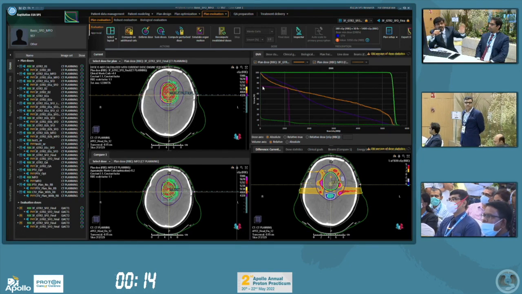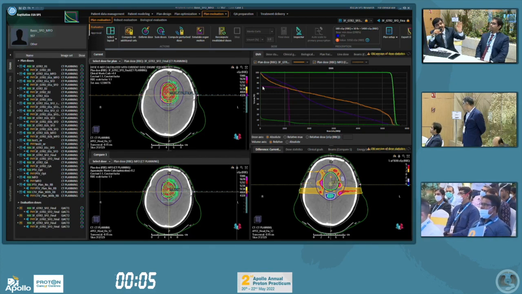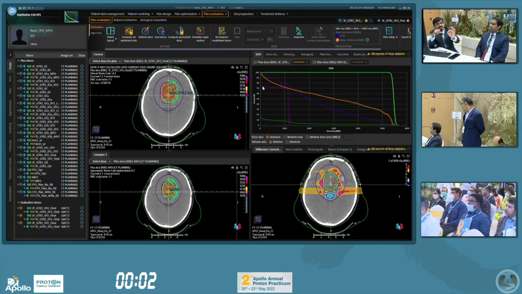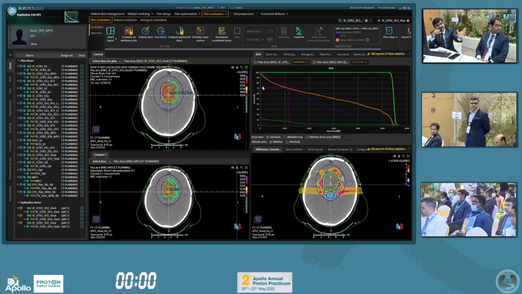Okay, so there are different approaches. One is called the full PTV based approach. If you combine PTV plus CTV, that's called the hybrid approach. Then CTV plus robustness is called the full CTV based approach. So you can read our paper. It is published in JMP, and we mention all three types of approaches very clearly. Most of the time we prefer to use the hybrid approach. You include the PTV also in your optimization so that you ensure that your dose cloud is there. Then you evaluate it.